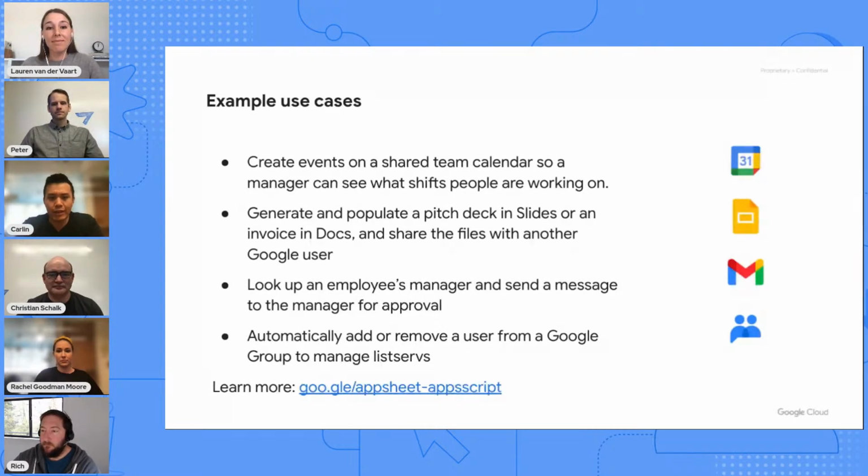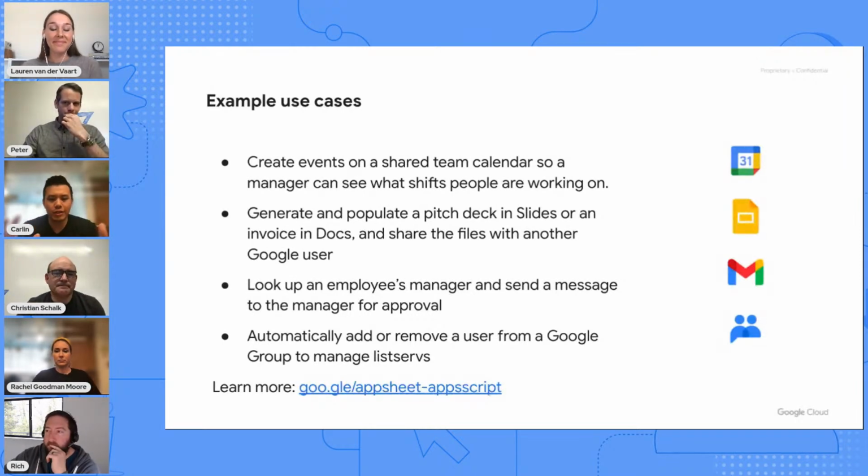And the second bullet there, another example we've seen, if you have to do, say, status updates or put together pitch decks or make invoices and things like that, you can have an intake process via an AppSheet app, and then use AppScript to generate these slides and documents and fill them with images and text content from the records that come through. And then you can also adjust all the file permissions and even the file location in Drive, all with AppScript. And it gives you a lot of flexibility there.